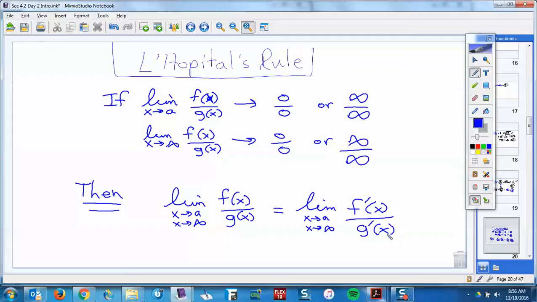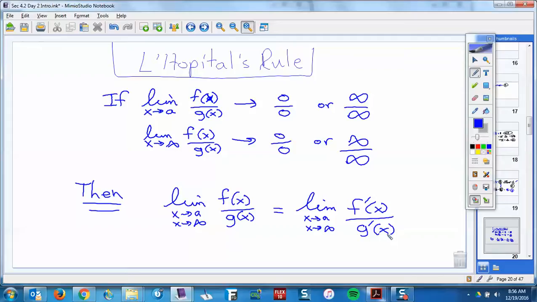What we're doing is applying L'Hopital's rule, which tells us that to get this limit, we need to see how fast the top and bottom are changing. So what we do is do the derivative of the top, that tells us the rate of change of the top, and we do the derivative of the bottom, that gives us the rate of change of the bottom, and then we compare those. So it's a completely different scenario, right? So in this case, it is okay to just take the derivative of the top, the derivative of the bottom, and then do the limit of that.